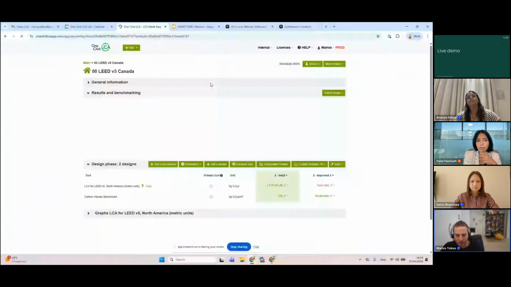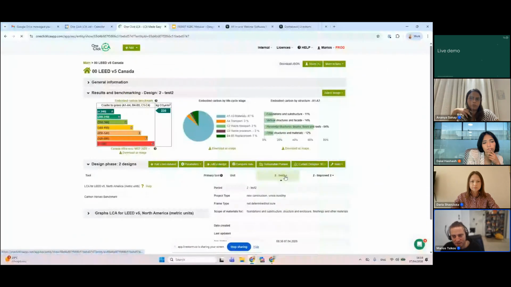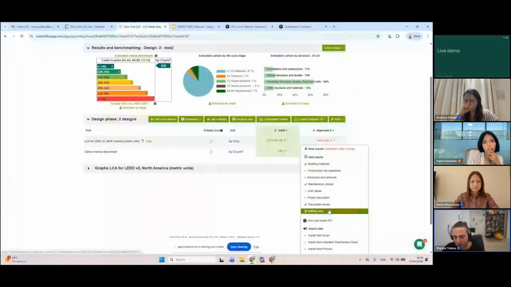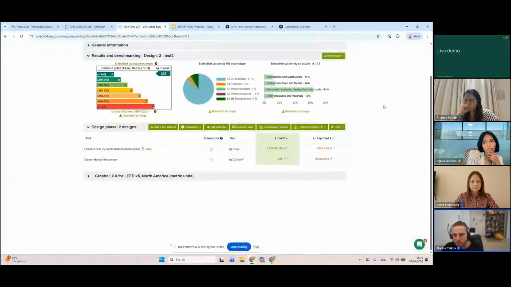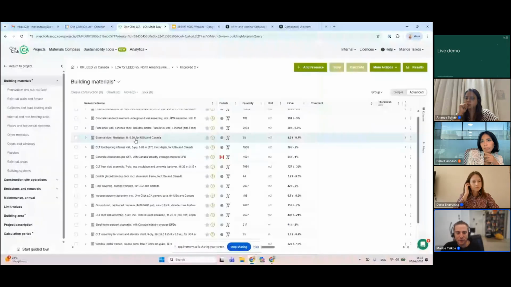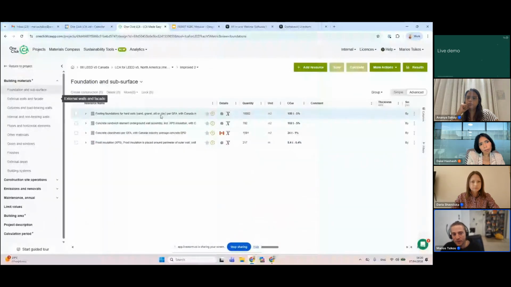Yeah, we're back in the main tool in the project page. That's the design that I had created beforehand as a preparation, and this is what we just added. We'll need to add some more data like the building area and things like that. But essentially, let's just quickly look at how this looks. So we basically get a single list of all the materials. We can get them by element type.